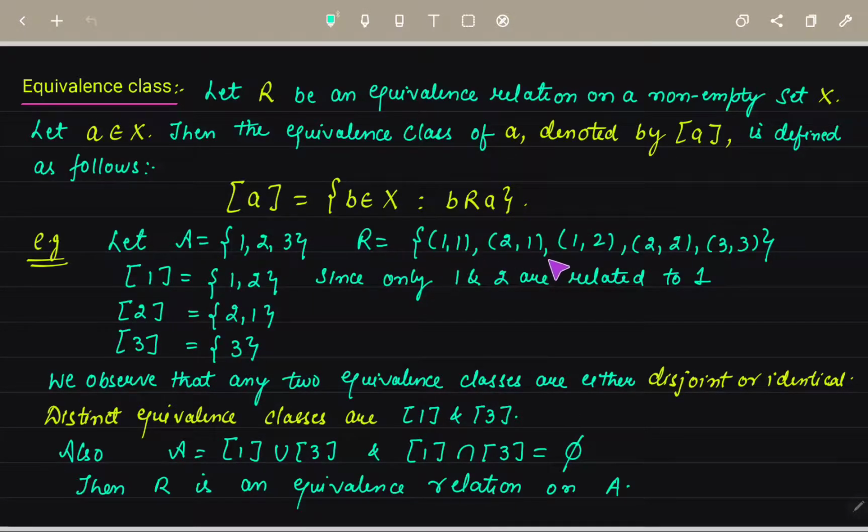अब उसके लिए हमने जैसे एक एग्जाम्पल कंसिडर कर दिया, ये A मेरे पास, मैंने एक सेट ले लिया और मैंने इसके ऊपर एक रिलेशन डिफाइन किया है. सो अब जो यहाँ से क्लियरली पता चलता है कि जो ये 1 है ये किस किस के साथ रिलेट है, या ये खुद के साथ रिलेट हो रहा है, या ये 2 के साथ रिलेट हो रहा है, और 3 के साथ रिलेट नहीं हो रहा है, मीन्स 3 के साथ ये ऑर्डर्ड पेयर नहीं बना रहा है. तो क्लियरली हम लिख सकते हैं कि सिंस ओनली 1 and 2 आर रिलेटेड टू 1, सो यहाँ से जो इक्विवेलेंस क्लास ऑफ 1 है वो क्या बन जाएगा?